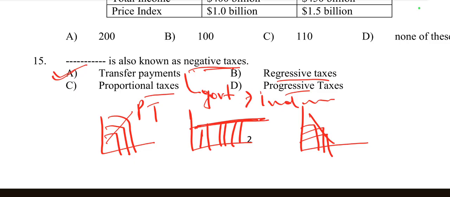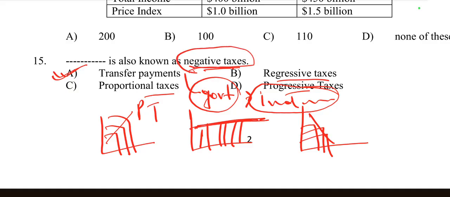Through different program policies like unemployment benefit, social security or welfare, and old age pension, rather than collecting taxes from them, the government's income goes to the individual. So it is called transfer payments. Transfer payment is otherwise called negative taxes, because from taxes we give these types of benefits to the people, so it decreases the tax, so it is called negative taxes.